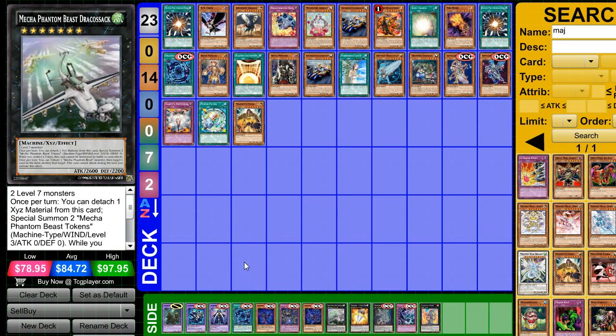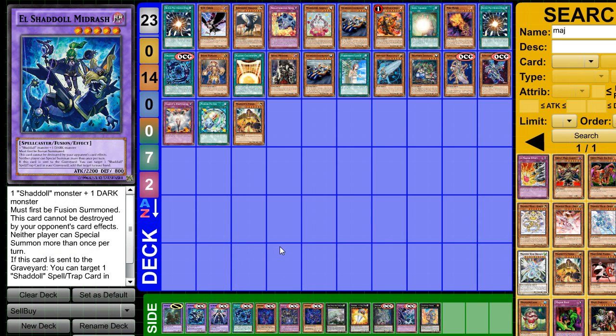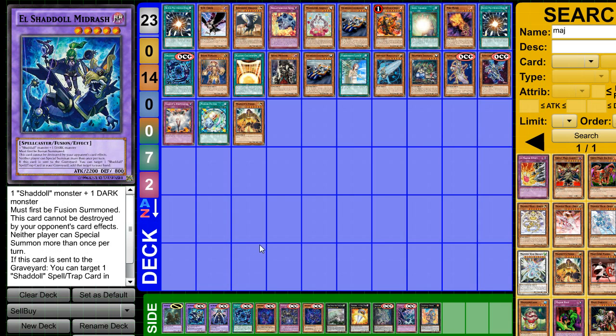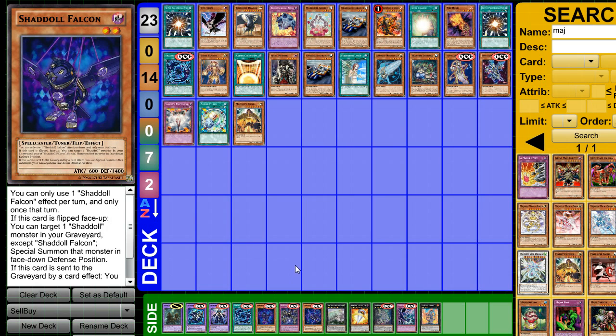If you can make this before this comes out, though, again, going back to that same problem, is since you control monsters from the extra deck, I can go ahead and just Shaddall Fusion and then send the cards to the graveyard, which can be like an Electromagnetic Turtle, which can negate an attack, and then you can't destroy my Midrash anyways by the Dracosack's effect. So I'm just going to go ahead and normal summon Shaddall, or just go for Falcons, and then just get more advantage than you, and then your Dracosack can't really plus, because the problem with the Shaddalls is you can't win against this deck, I swear.